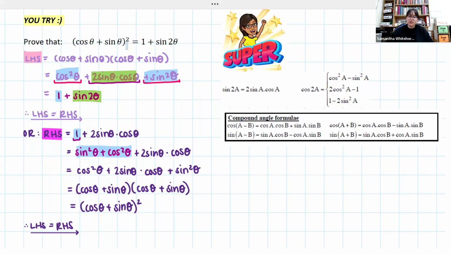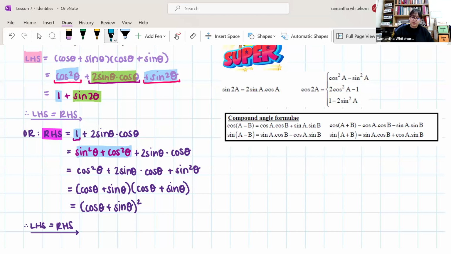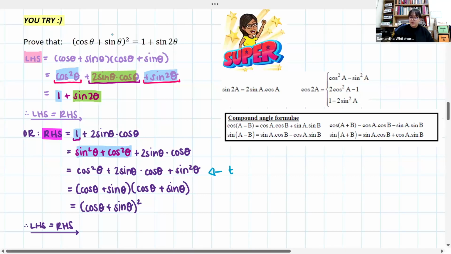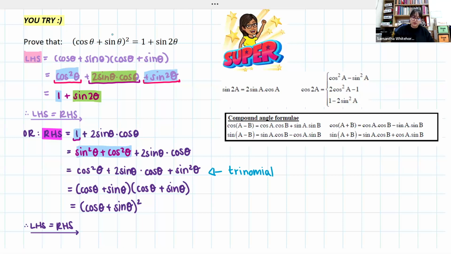So we would need to change that, because what you then end up with is a trinomial. So in this step over here, you have a trinomial. And if you're not too sure where the trinomial comes from, imagine it like this. This is x squared plus 2xy plus y squared. There's your trinomial. So x squared is the cos squared, xy sine cos, y squared sine squared. Because it's a trinomial, you can factorize it. It factorizes to 2 identical brackets, hence why you can get the bracket squared.